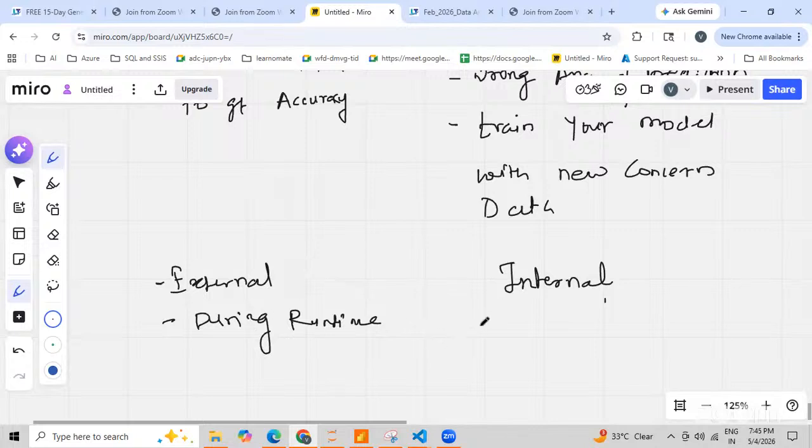But here you need to provide the data at the time of training. Then you can fine tune the model. You cannot do this in runtime and fine tune the model. No. So for fine tuning, you need to provide the data at the time of training.